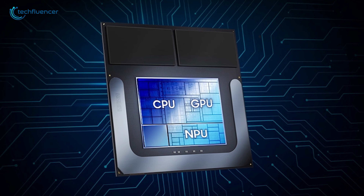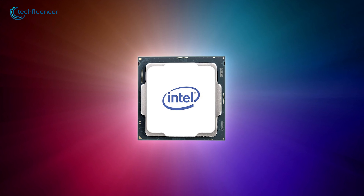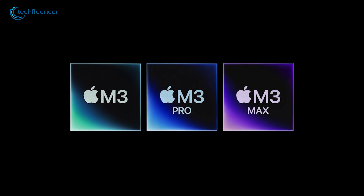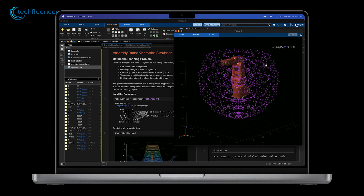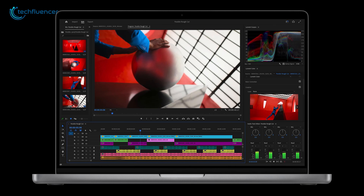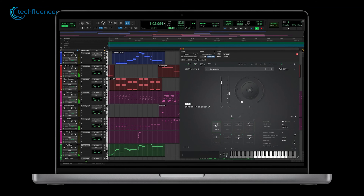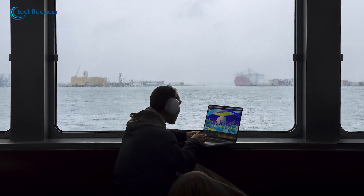The integrated XE2 GPU is claimed to offer up to 31% faster gaming performance than Meteor Lake. Speaking of Apple, the shift from Intel processors to the M1 chips brought a significant leap in performance. Now that we're talking about the third generation of Apple Silicon, the improvements are more subtle. In most cases, the M3 MacBook Pro 14 performs slightly better than its M2 counterparts. It's also a remarkably quiet machine, with the fans rarely becoming noticeable. Apple's M3 chips are at least as powerful as equivalent Intel processors in PCs, and offer substantial performance boosts compared to Macs from three to five years ago. However, Apple's greatest strength lies in power efficiency.